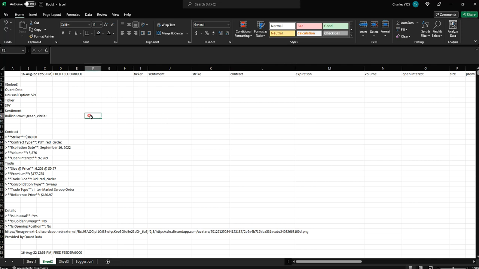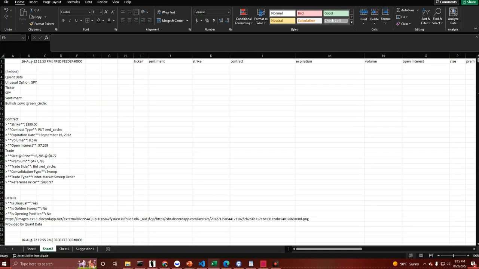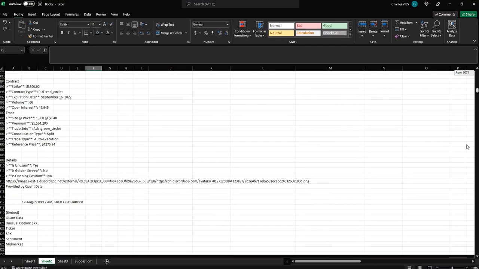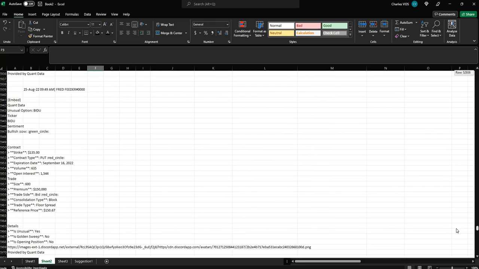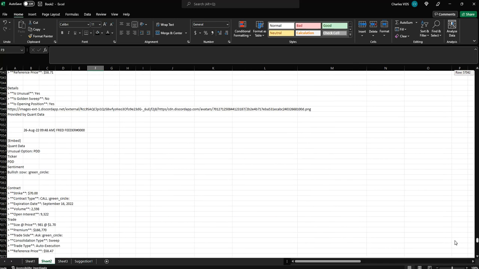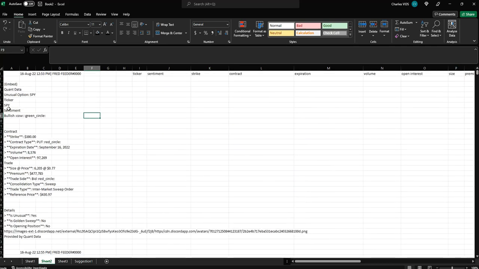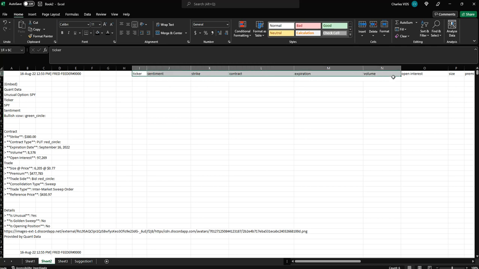So what we have here on the left hand side is about 1,084 or so different feeds on unusual options specifically, and it's market wide. And let's get the exact number. I think it's 1,180. But how we're going to convert this data into a visual format is, as you can see here, I have the column headers already typed out.